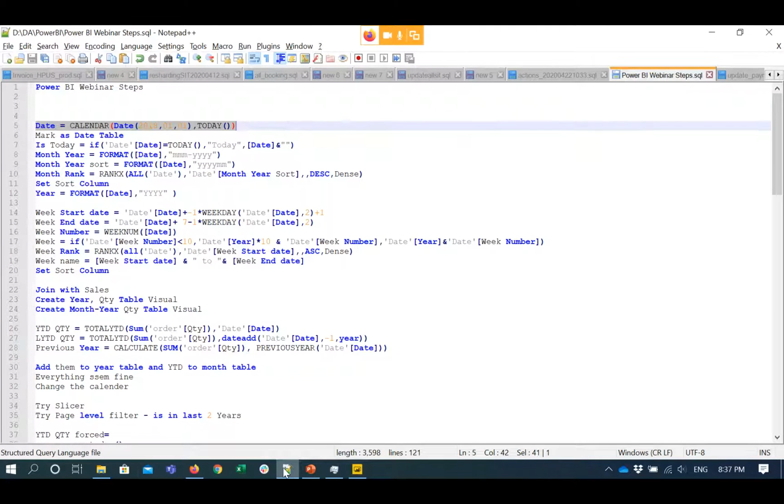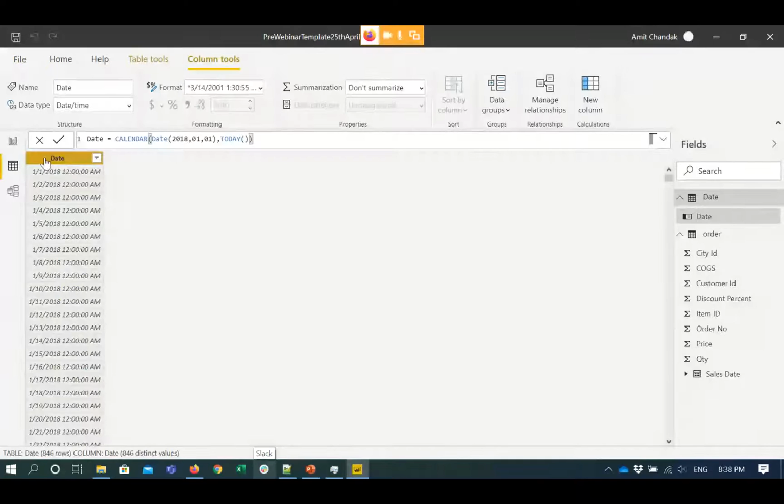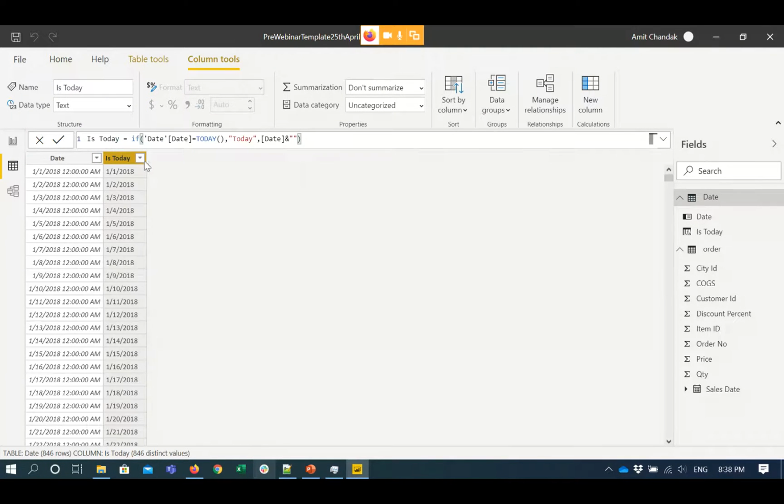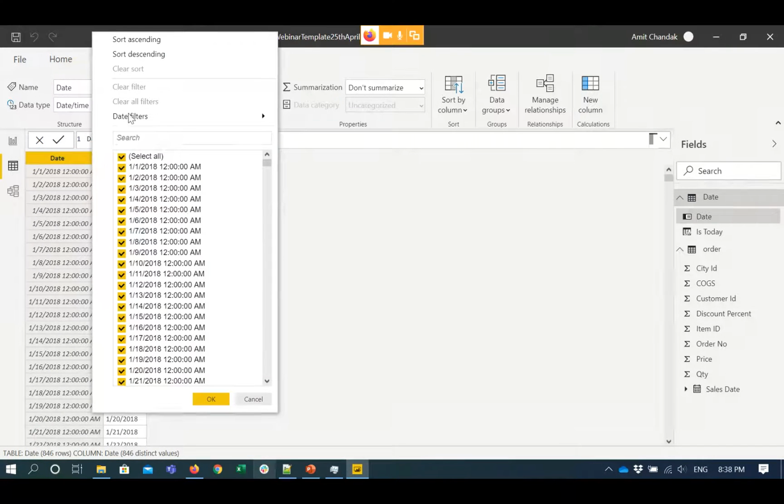So the first thing I'm going to do is Today, which some users actually use to manipulate how to display the data for today. They use it pretty much to do this. So this could be really helpful to have This Year, Today, or This Month kind of stuff. And let's sort it descending to see what it does for us.